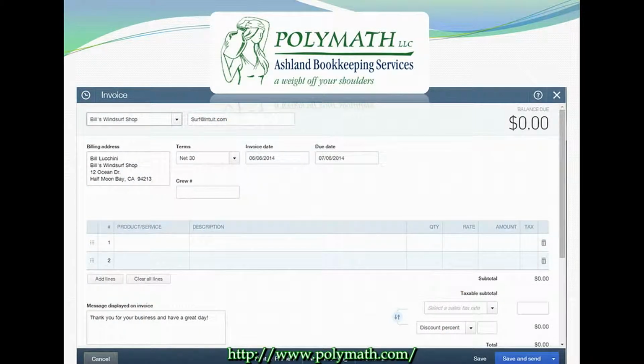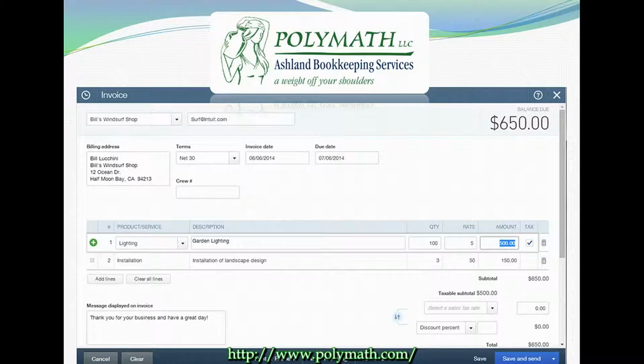If you access the invoice from an existing customer's page, all the customer's billing information will be filled in automatically for you. However, if you accessed the invoice page from the Transactions or plus sign drop-down menu, then you'll need to choose your customer from the drop-down list on the invoice or enter a new customer's name, and it will prompt you to create that customer's profile.